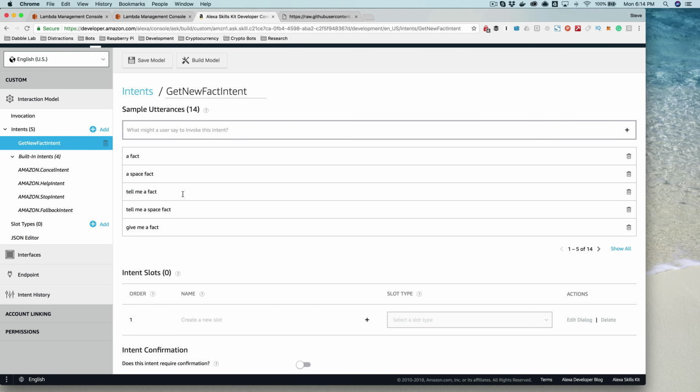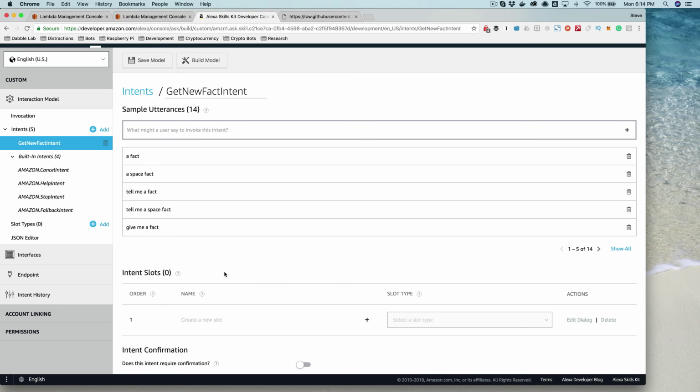And then in some cases, you'll have intents that require additional information to be fulfilled. And that is information that is held in parameters called slots.